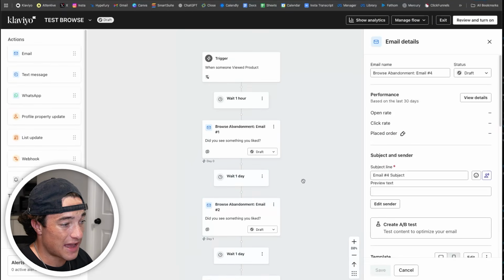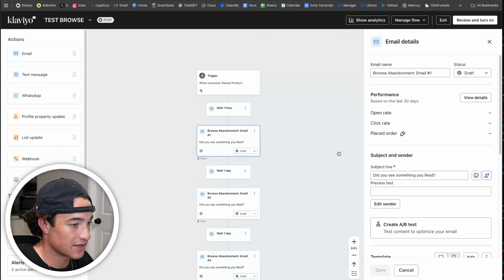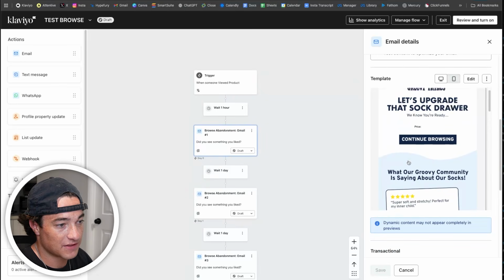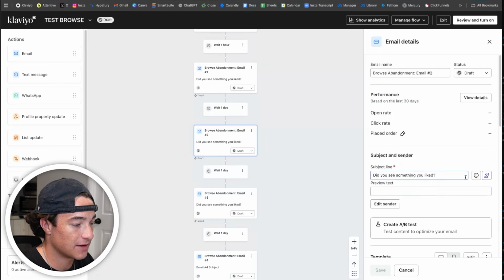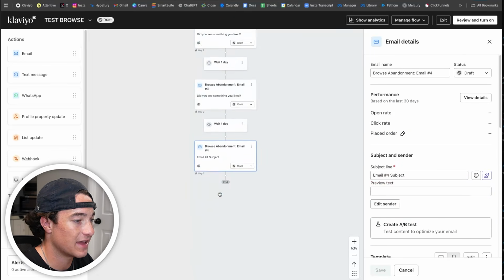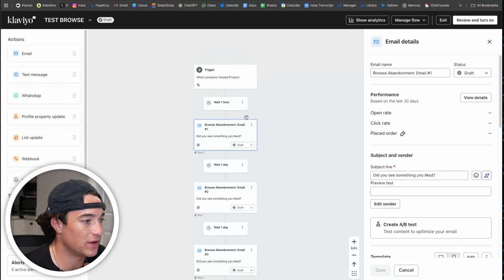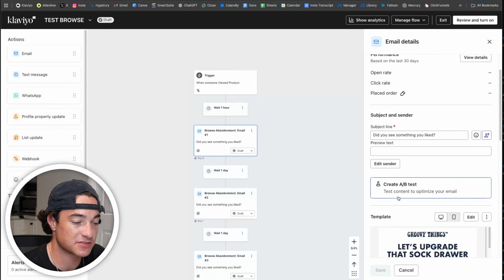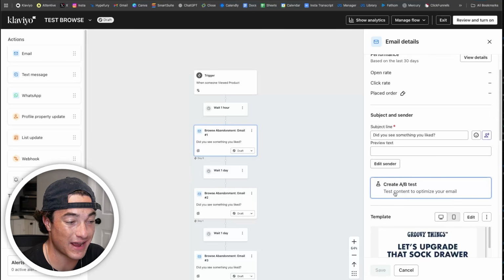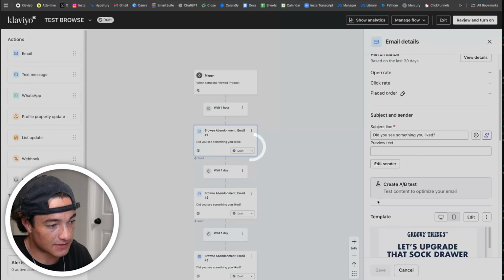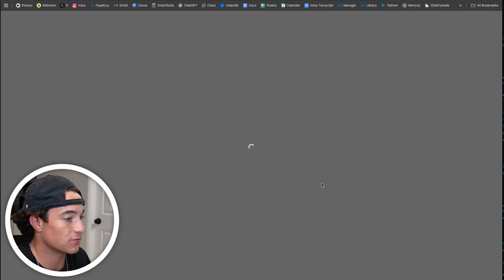And then boom, all that we would have to do here is adjust the creatives. We already have this first email, we just need to add the creatives for this email, and then we're all good with this one. The best part is within Klaviyo, we can set up A/B tests on these emails. So if you wanted to A/B test the headline or something, or maybe including the price within your dynamic section, we can click this create A/B test section right here.